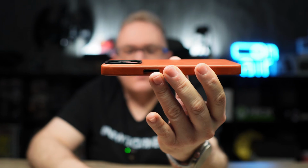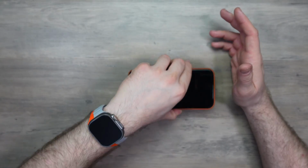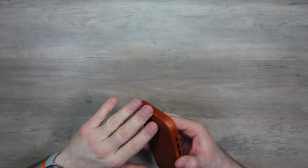And then on the back, that camera guard then, the lenses don't protrude out either, and because it is metal, if you set that down flat, it's not going to rough up those lenses. That's what you want. You want that camera protection as well.